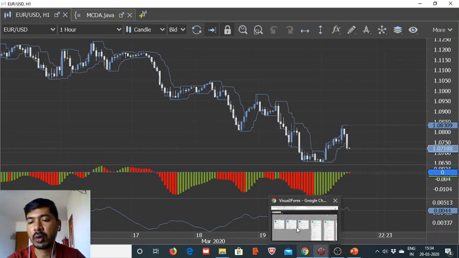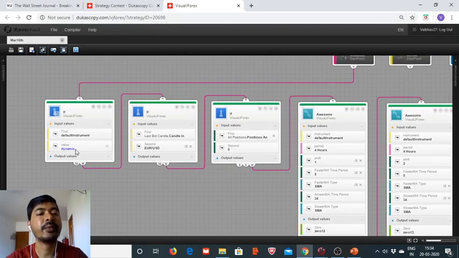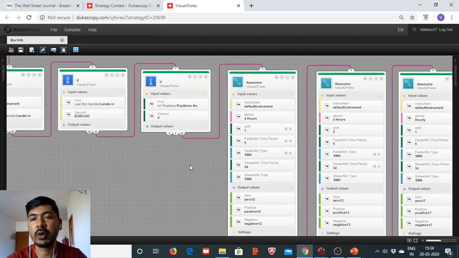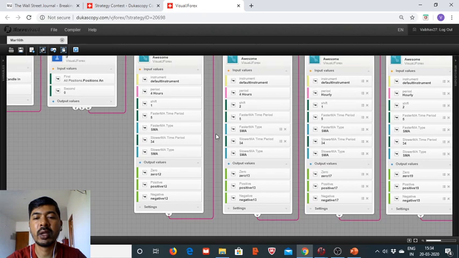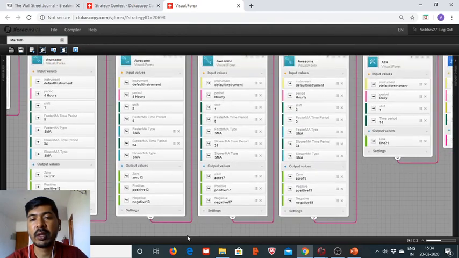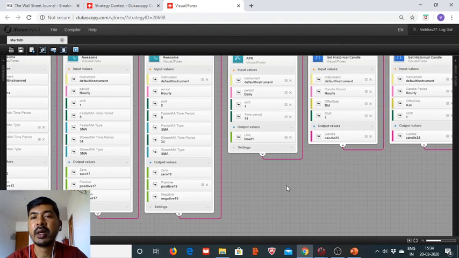So let's take a look at the JForex platform. This is simply a standard instrument subscription for EUR/USD here. Then the position amount has been defined. The awesome oscillator's 4 hour time frame will help us determine on the longer term, the medium term, whether to go for a trade or not. Then a similar requirement has been placed on the hourly time frame, with shift 1 and shift 2. So the last candle and the candle prior to that will be checked for the requirement.